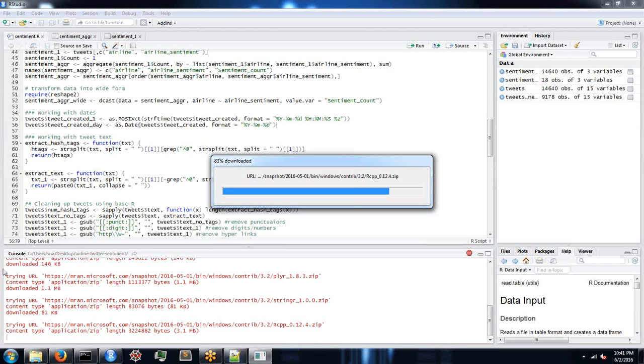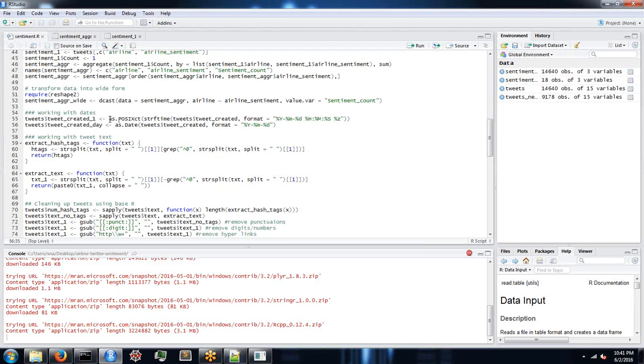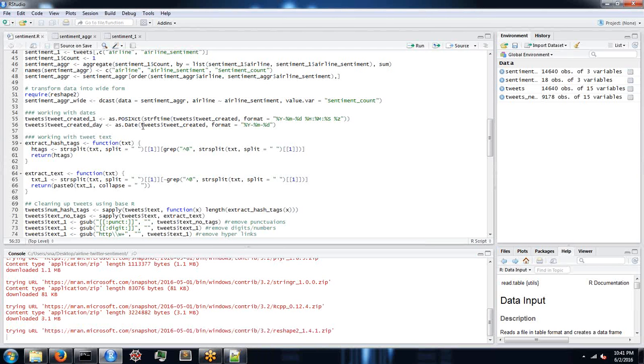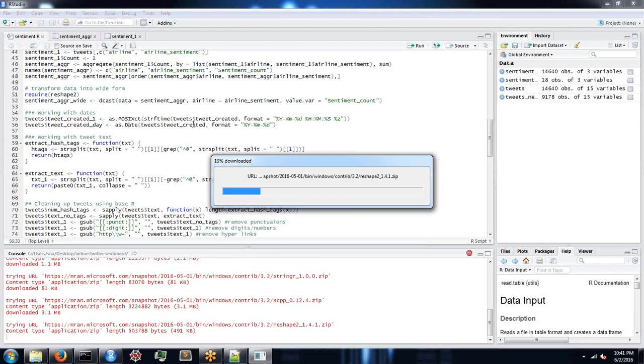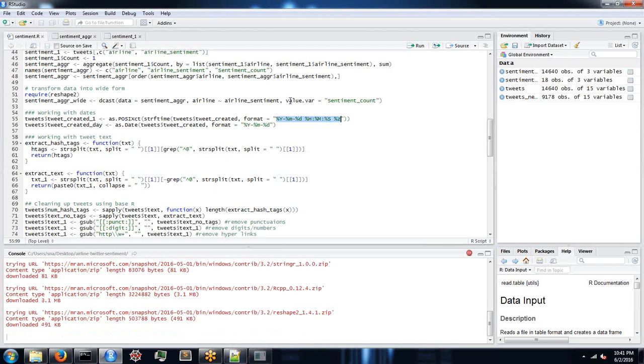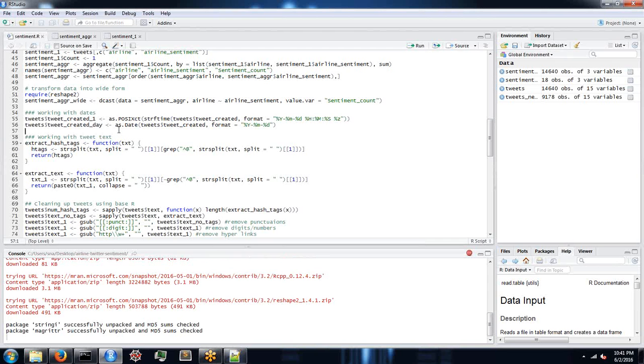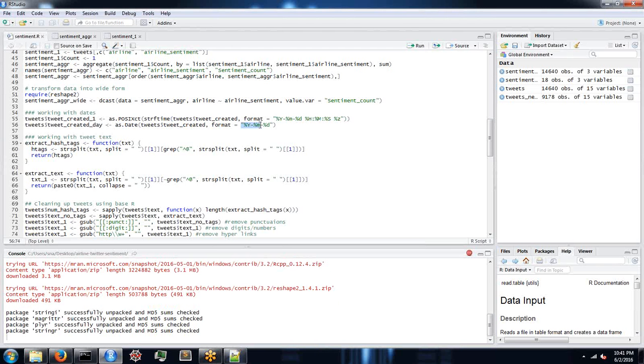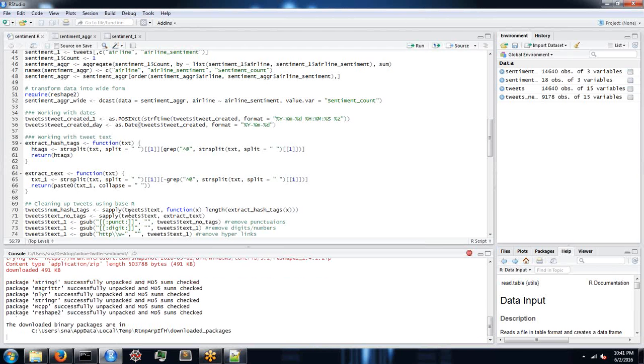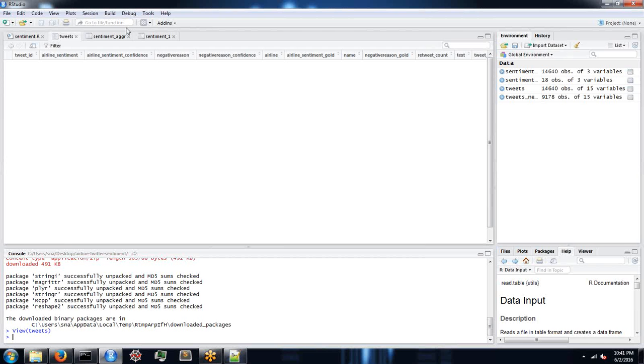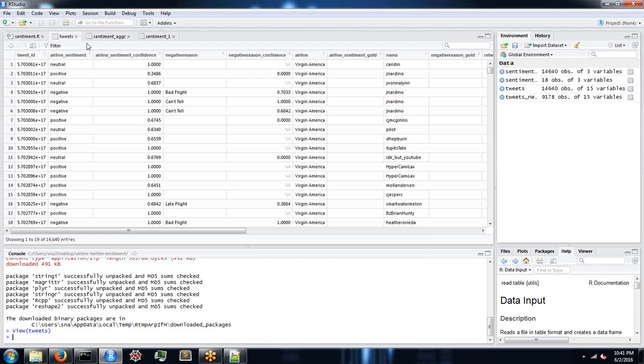Sorry. All right. So I was explaining, there are two ways of working with dates here. There are more ways of doing it, but these are the important ones. So basically, POSIXct helps you handle an entire datetime object, and as.Date can only handle the date part of things. Okay, so this is getting installed. So this is the datetime field that we have.